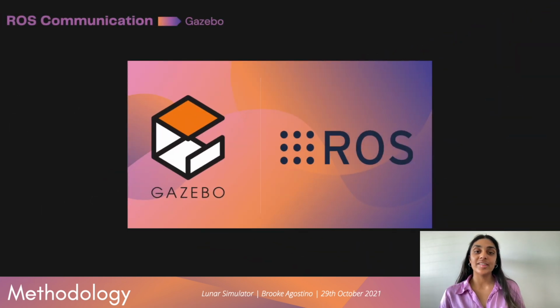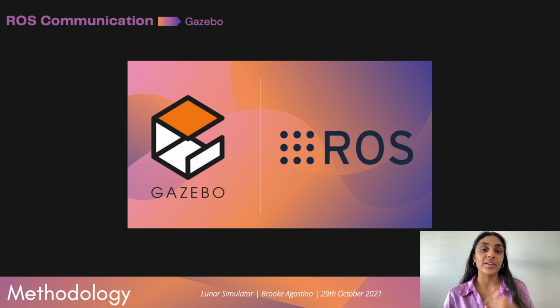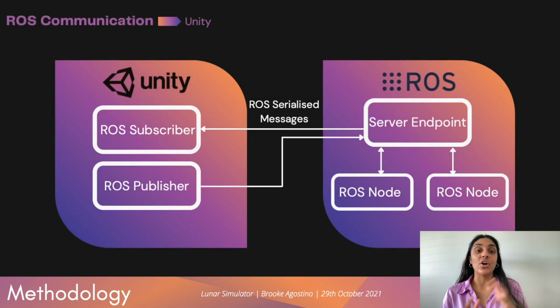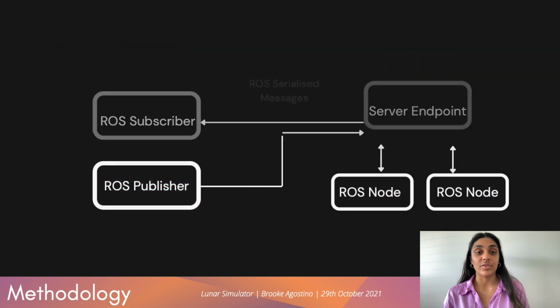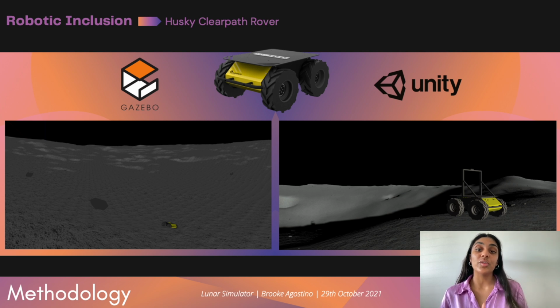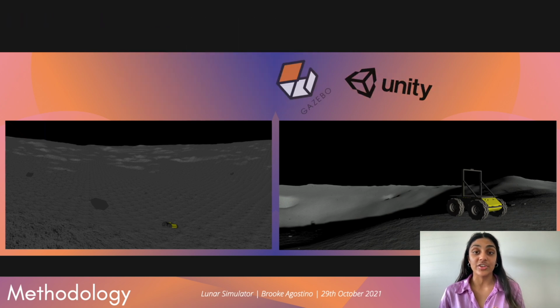The incorporation of Gazebo with the ROS ecosystem is well established, with a built-in internal scheduler communicating messages. Unity, however, requires manual configuration of the communicating architecture with ROS. A similar architecture that exists within Gazebo is implemented, with bidirectional communication to a server endpoint that is connected to ROS nodes. The ClearPath Husky rover was imported using its URDF model, which describes the robot's physical description to ROS. A custom controller was built for Unity based on differential drive to accept ROS geometry twist messages and execute them.